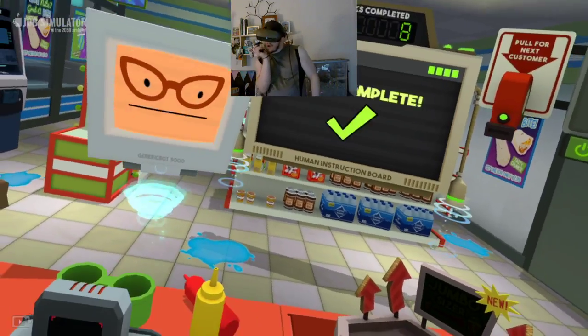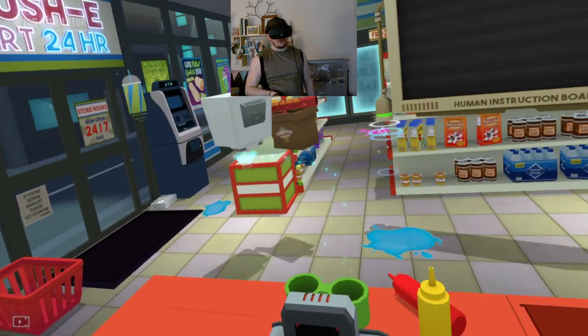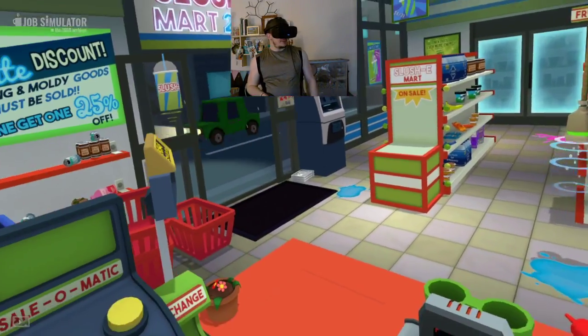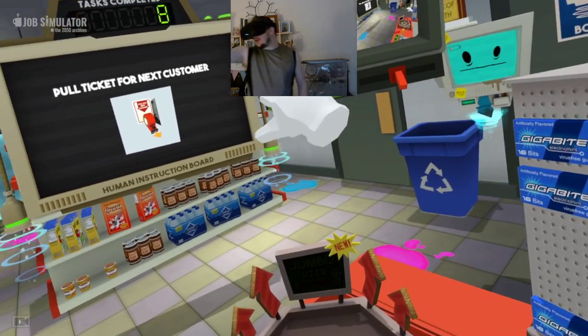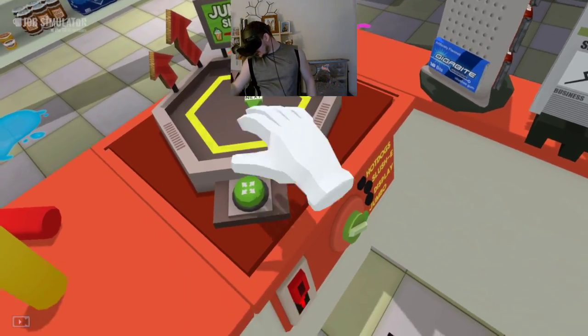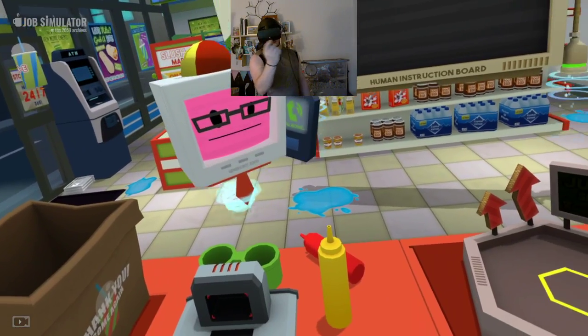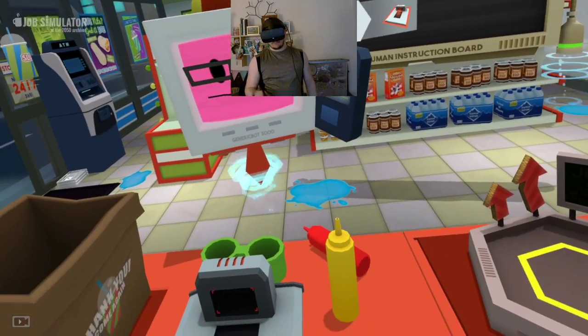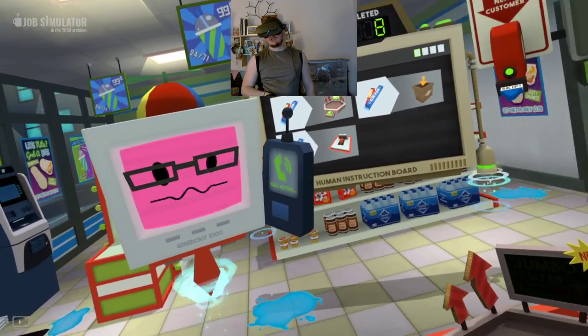Human, you're such a great convenience store. Thanks, you're such a great robot. Pull ticket. Oh my god, I'm gonna supersize the ticket. Next. I told my family I just stepped out for a minute. I like to buy stuff and lift stuff. Yeah, I bet you do.